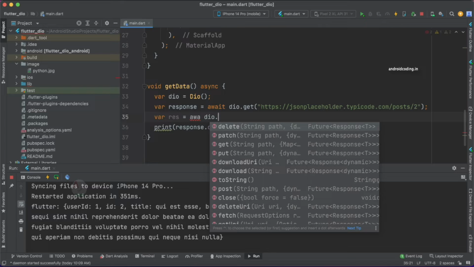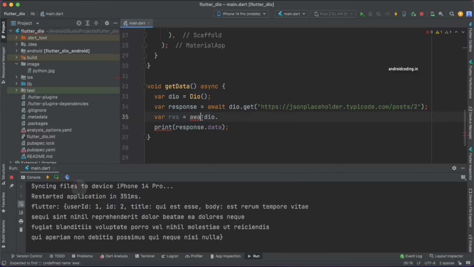We have seen almost all these API calls in our tutorials. Okay, so Dio dot delete we are going to use now, and here we need to specify the path. I'm going to specify the same path which we have used to fetch the data in the get API request. Let's add the same into our delete as well.